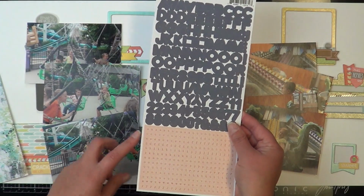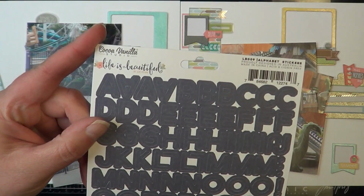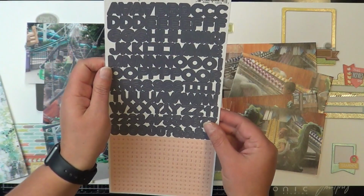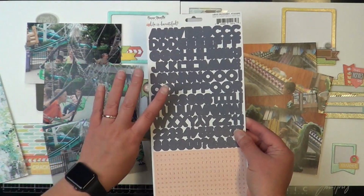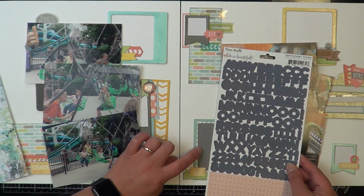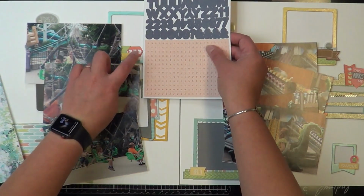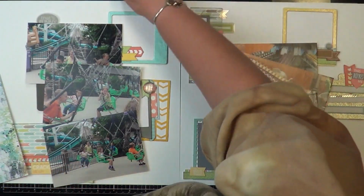I found this alpha sheet. They're flat alphas by Coco Vanilla, from the Life is Beautiful collection. I don't know if it has a date on it or not. It does not, that I can see really quickly. But I love the gray blue alpha because it kind of matches the gray that I used for my cardstock. And the peachy alphas down here match my peach cardstock that I used over here. So I have an alpha picked out.